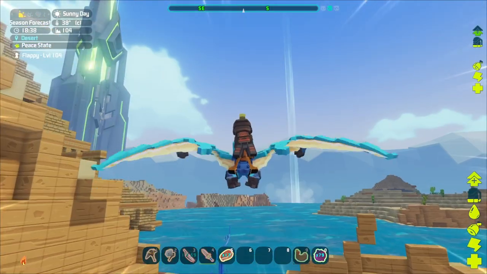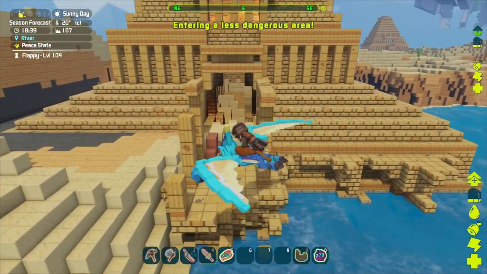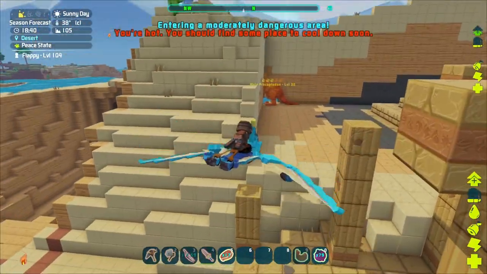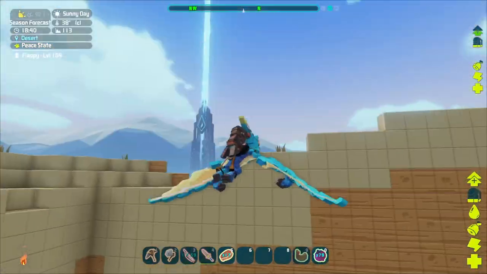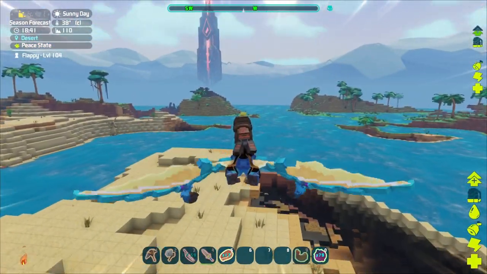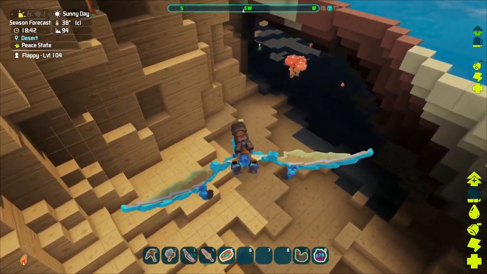I want to know what this temple is. Wow. See, this is cool. Oh, wait. Entering a less dangerous area. Procoptodon. It's running away from something. Whoa, mantis. There's mantis. Oh, it didn't even look like a mantis, but I knew it was because of the sound. All right, so let's not mess with mantis.